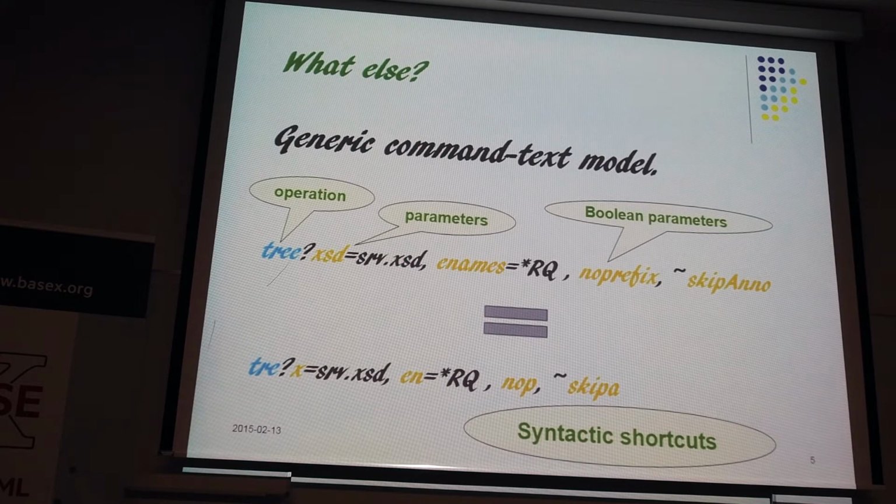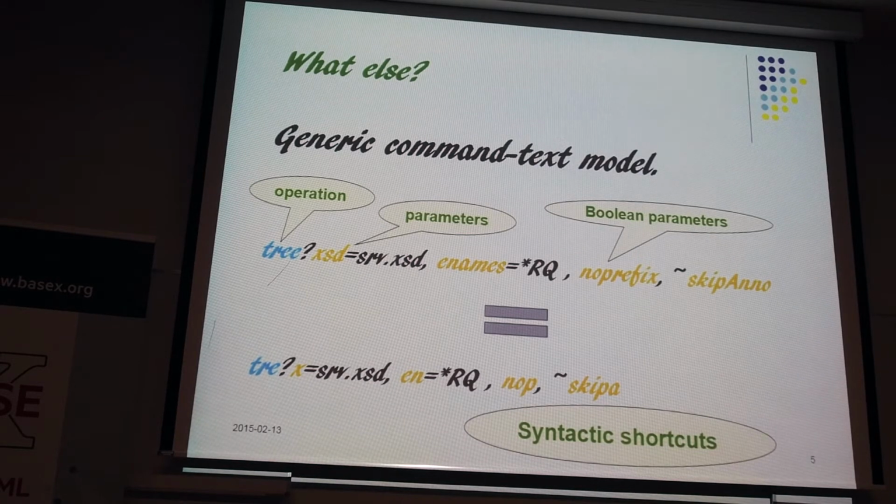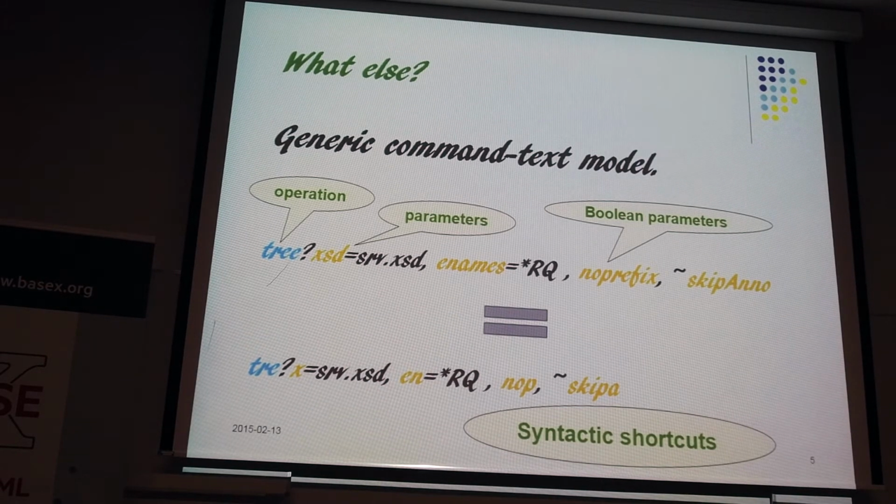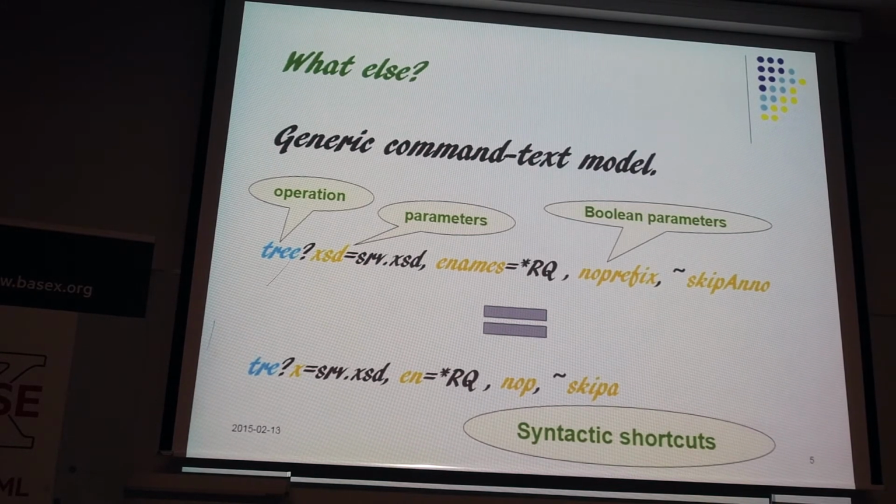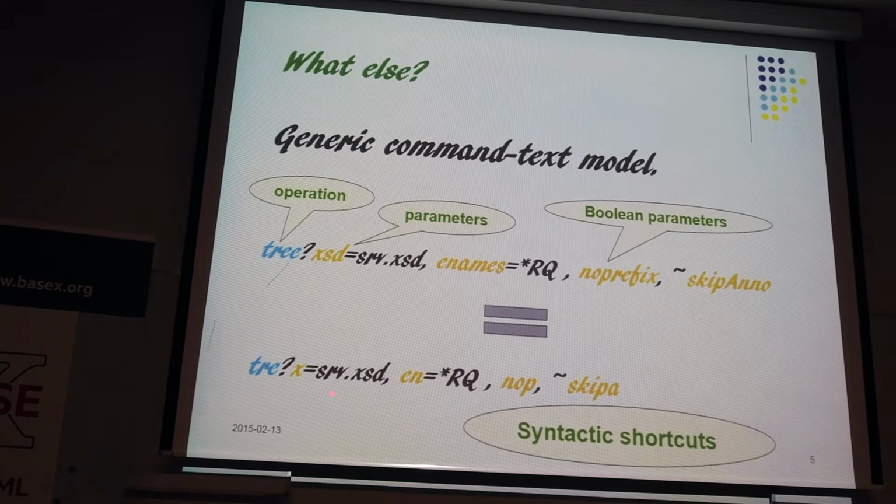Now if your tool is smart and it knows, for example for the operation tree, which parameters are valid, it can do several things. Among these, first of all, we reject immediately your command if the given parameter is not among the valid ones. And the other thing, and it's very helpful in practice, it can do name completion. For example, if I just enter an X, it can check, does this allow an unambiguous resolution to a single parameter? And if it does, behind the scene, it takes this X for an XSD, and so on.